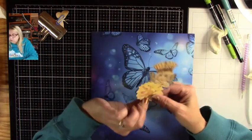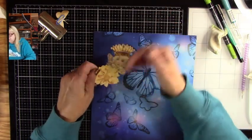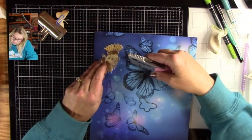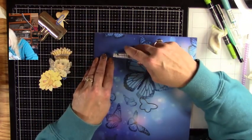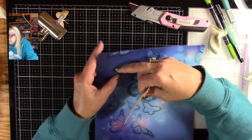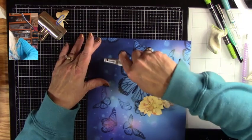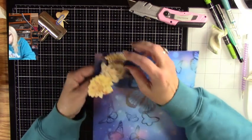Okay. So let's see. Now, remember, I've got the clip, which way it's going. And I think I want it to be right in there. And oh, I just put these away. Duh. Okay, so let's put it right here. And you do need to make sure that you make it large enough. Not too large. You don't want to go past the point that you need to too much, because it just might show. But if you don't make it large enough, you end up ripping the paper. I'm sure that's large enough. I just don't think I had it cut all the way through. There we go.